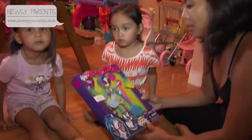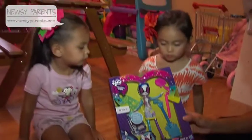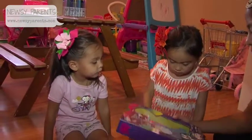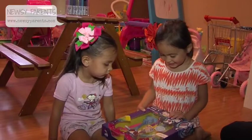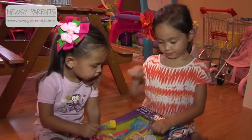This is the My Little Pony Equestria Girls. It's like a Rainbow Rocks doll set. Girls, what do you think? What are your first impressions of the toy?